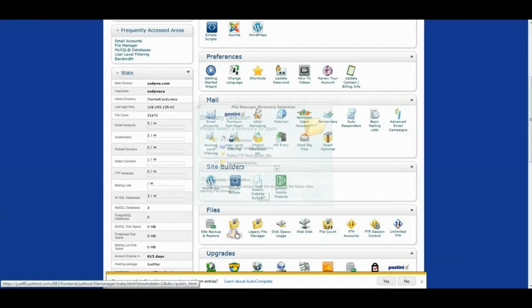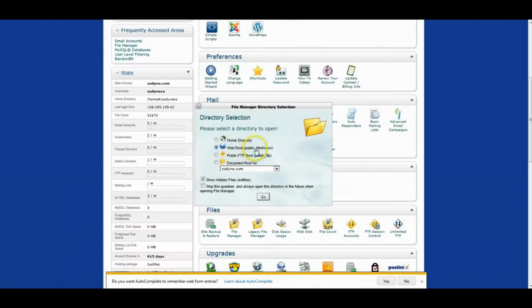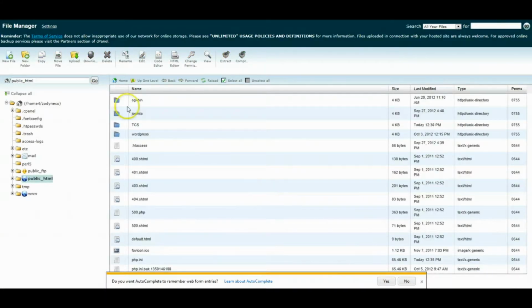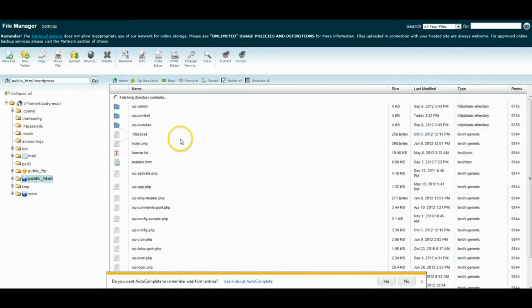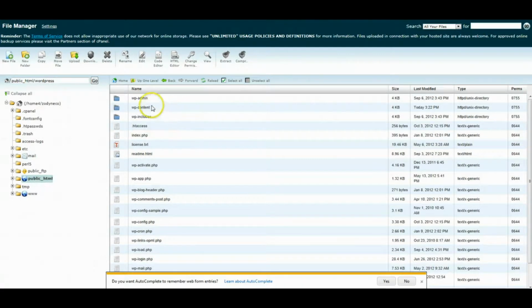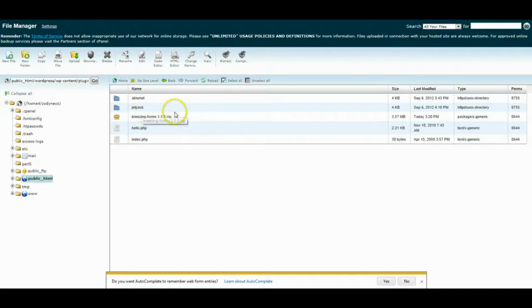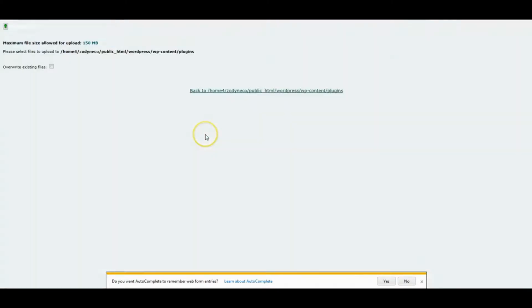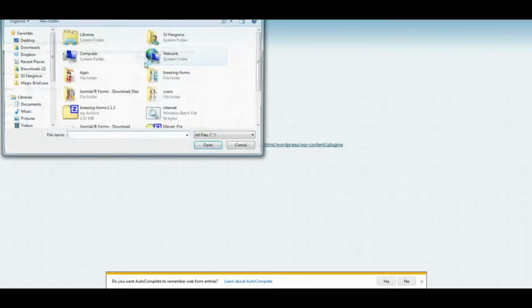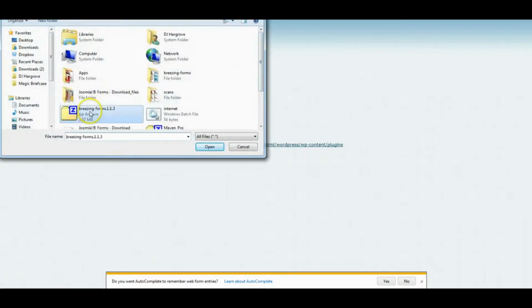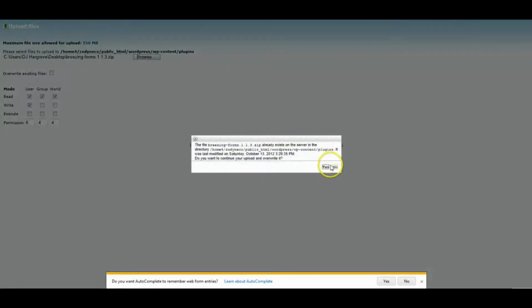So we're going to go to File Manager. And we're going to go into the web root. Mosey on over to my WordPress. Go into my WordPress content. And then go into my plugins. I've already uploaded it previously, but we're going to show you exactly how to upload it. So we're going to go to Upload, browse for the file. It's going to ask me if I want to overwrite.